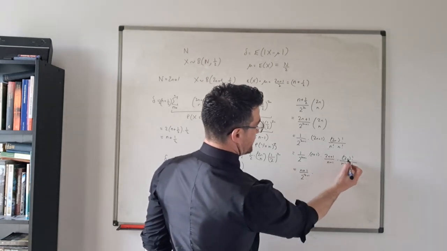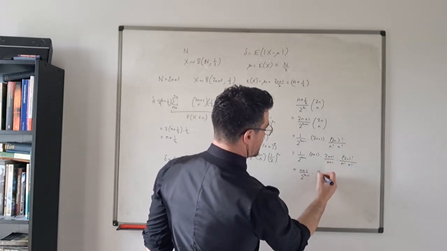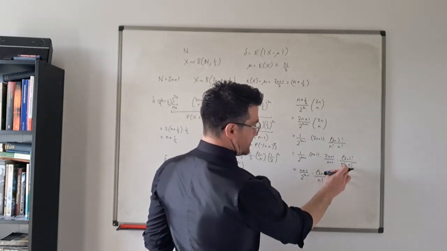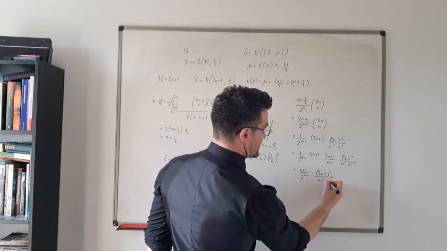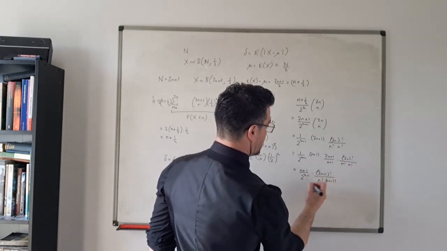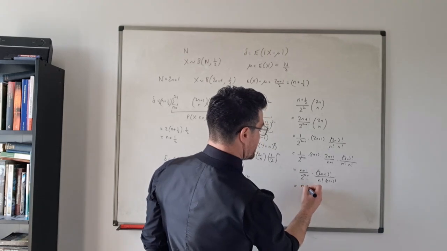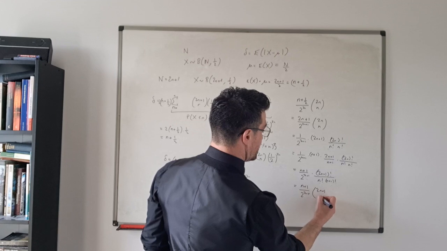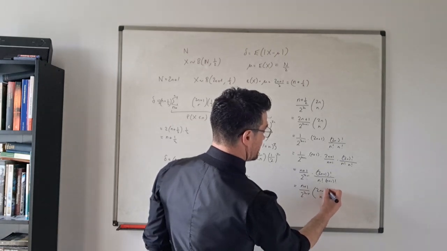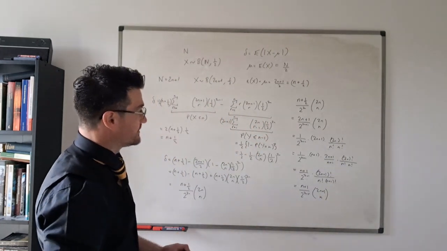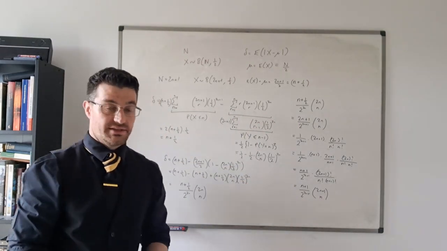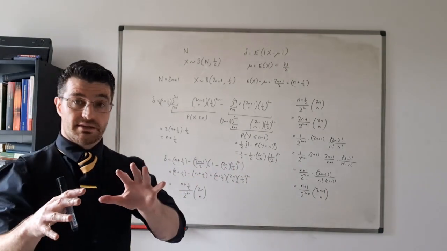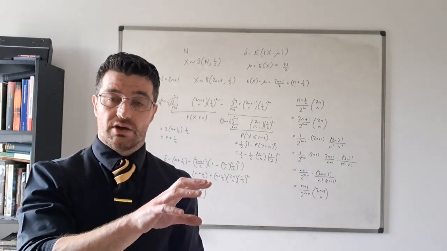times 2n plus 1 times 2n factorial gives 2n plus 1 factorial. Leave that n factorial as it is. N plus 1 times n factorial gives n plus 1 factorial. So therefore I get n plus 1 over 2 to the power of 2n plus 1 times 2n plus 1 choose n. And that's it. Delta is equal to this in this case. And that fits much more closely with the value of delta that I got in the previous case.